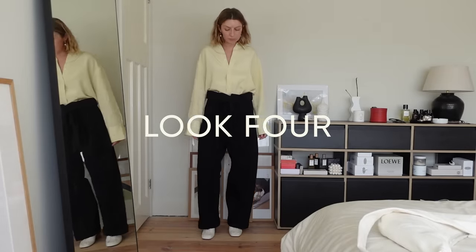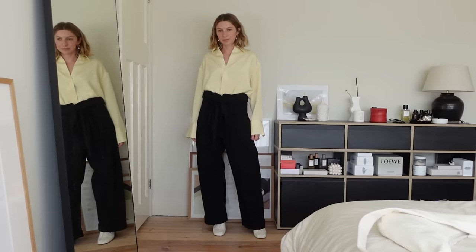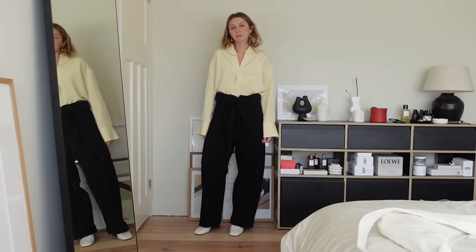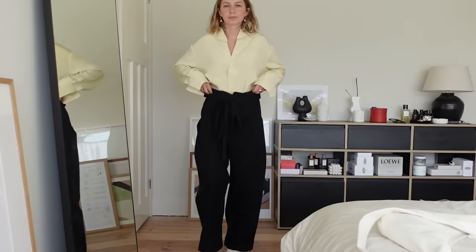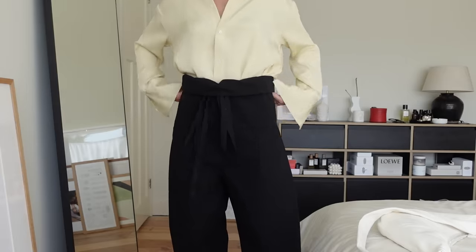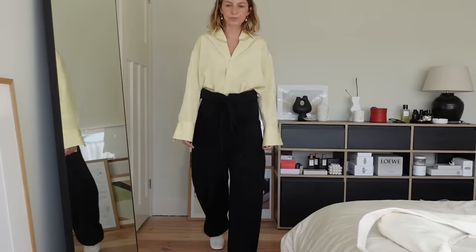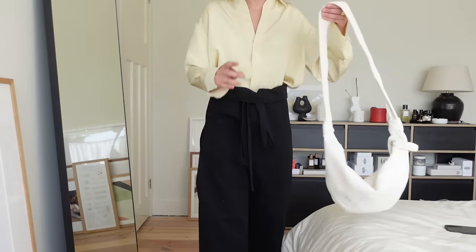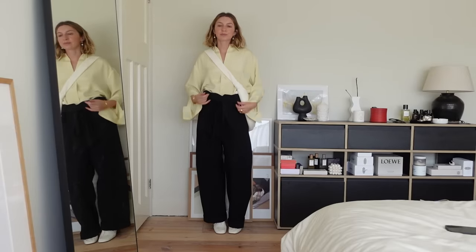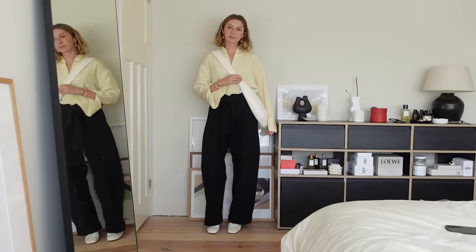This next look follows the same pattern as the first look in terms of the silhouette and using that paper bag waist with a flowy shirt. But this feels slightly more, I wouldn't say formal, maybe a little bit more polished, because the difference here, instead of denim, I've gone for a black trouser, but it's still in quite a casual fabric. These are a cotton trouser, which I've then contrasted with this beautiful buttery yellow silk shirt. It's just absolutely gorgeous. And then using that heeled shoe, you're sandwiching this more casual trouser in between two slightly more formal pieces, I guess.